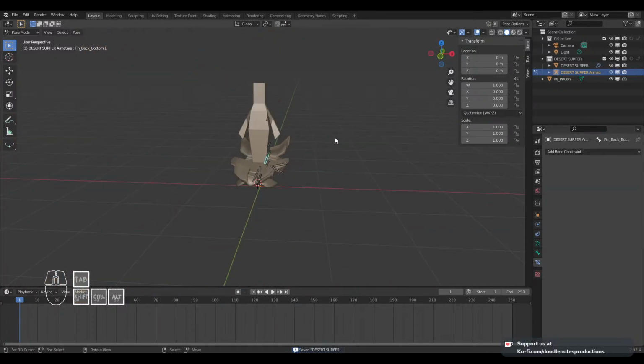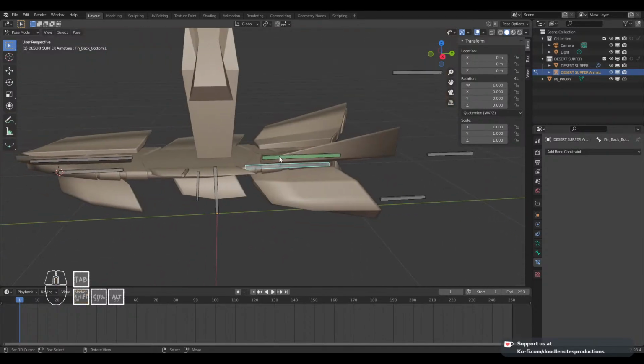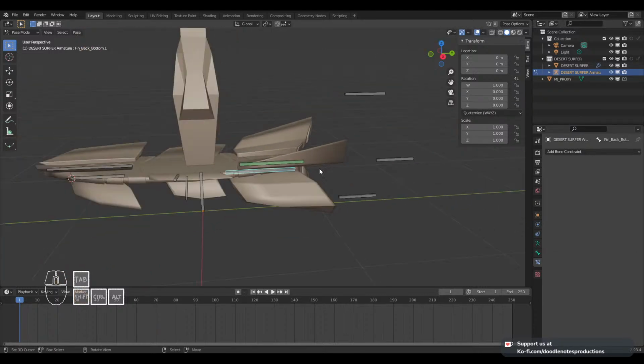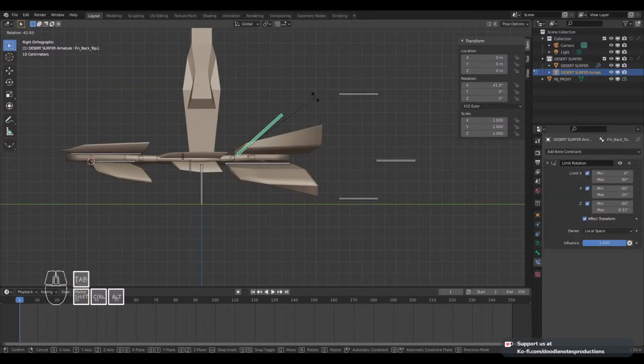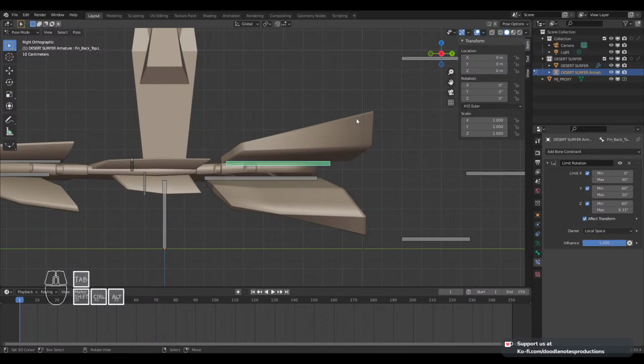So what I'm gonna do, we have that limit rotation there. We're going to have to copy the others to be like that, but I'm not gonna do that manually. It's going to be applied the same way on the others, just limiting the rotation enough so that it doesn't go overboard and clip through the other parts of our Desert Surfer here.